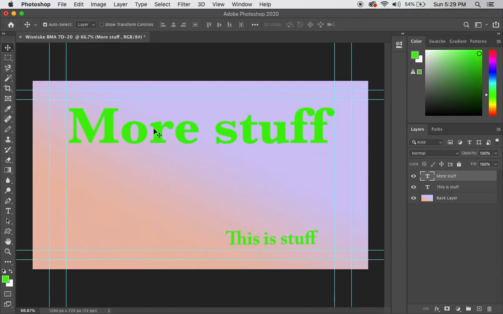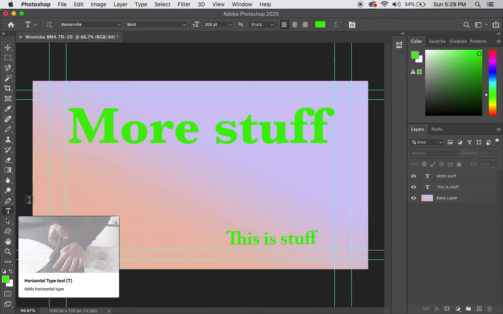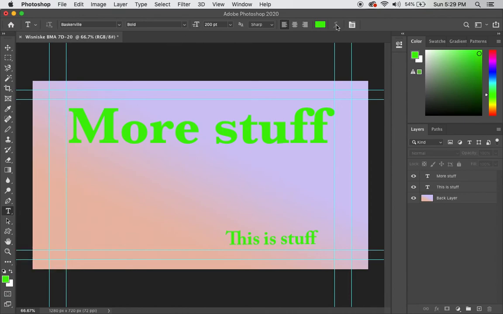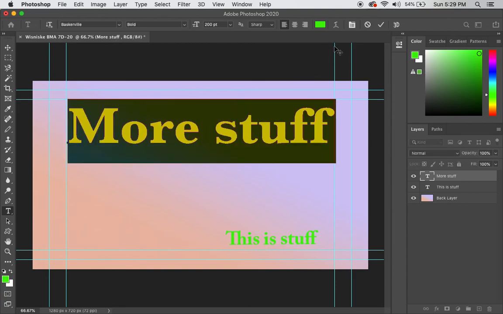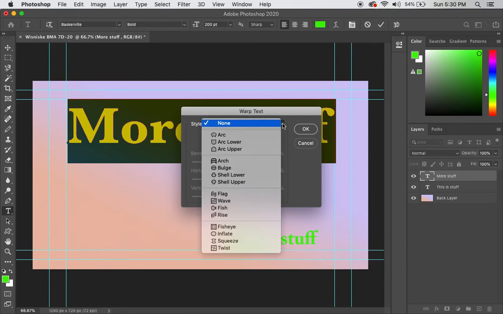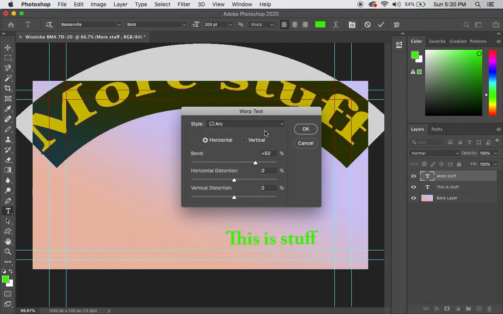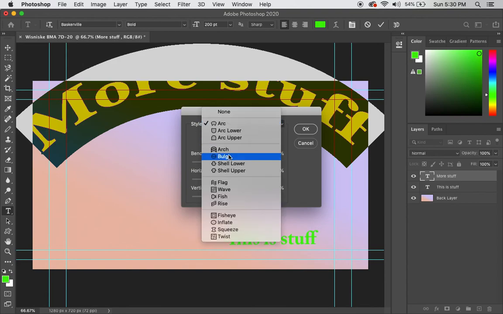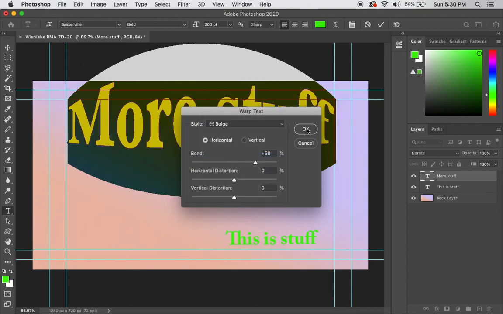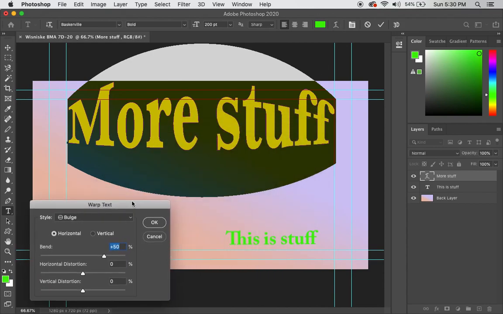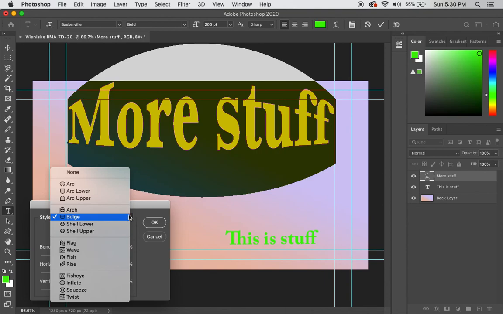One of the last things that you can do is you can warp the text. If you go into your text tool right there, and then you go up here, once you highlight it, here's your warp text. If I select that, style right now is none, but I can make it an arc, so it goes like that. Or I can make it a bulge, so it looks more like that. Also, again, you've always got the option to preview these things. You can see them a little bit. If I move this away, you can see exactly what it's going to do.